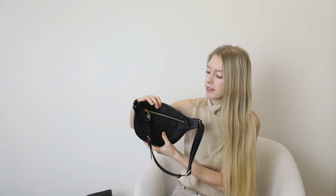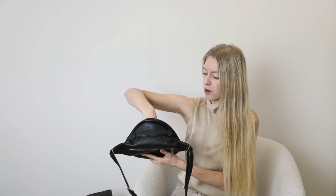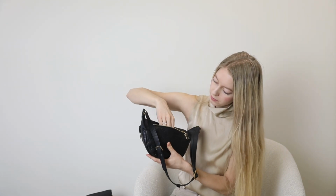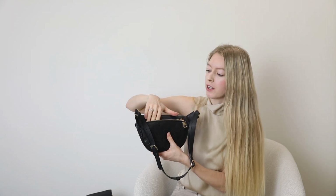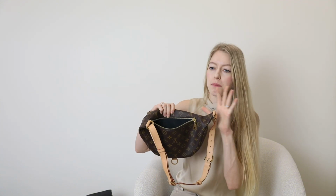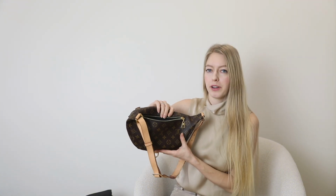You still have this back pocket, and let me see how my phone fits into that one. Fits perfectly and really nice and comfortable. For the original bum bag, my phone fits in the back pocket super well, and there's just a bunch of extra room, so any size phone would fit.